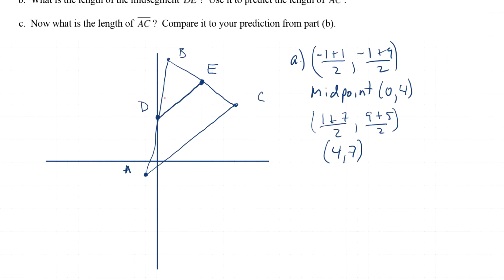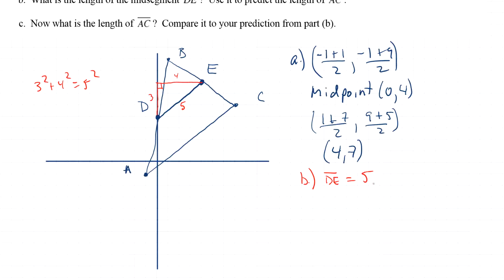So we can see that we have a right triangle right here. And so if you find this length, which is 1, 2, 3, and this length, which is 1, 2, 3, 4, okay, well, it's a 3, 4, 5. This length has to be 5, right? Because if we do the Pythagorean theorem, 5 squared. Okay, so I don't even have to do any work. And so then I know that segment DE is equal to 5.